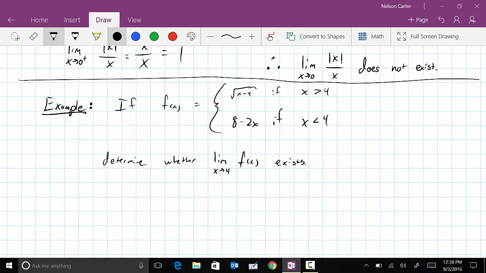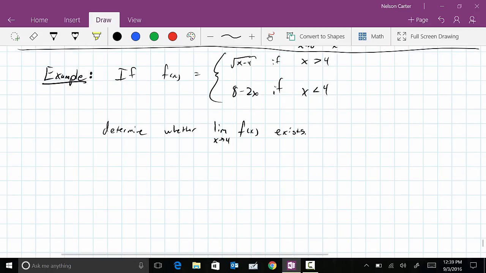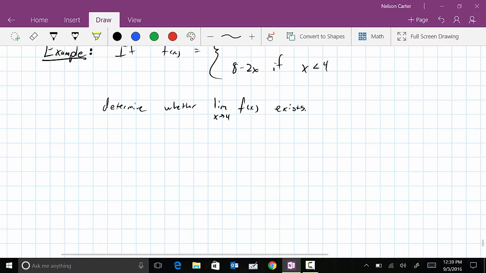Okay. So in this example, we could also graph this in a graphing calculator, but I don't know what it looks like offhand. So let's try to do it blind. We don't know what the graph looks like. So let's just try to work this problem out, and then we'll look at a graph. The truth is probably most of you don't know how to graph a piecewise defined function on a TI-83 or TI-84. You can do it. You have to use operators, like where x is greater than 4 and stuff like that. And to be honest with you, I've kind of forgotten how to do it. I'd have to look it up. But it's possible to do.